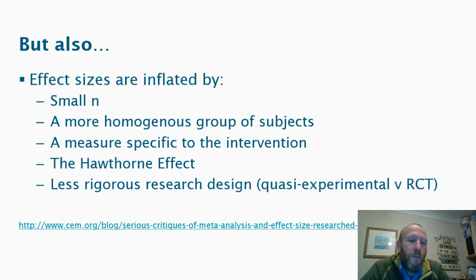There's a thing called the Hawthorne effect that means that any change tends to have an effect, even if in the long term it doesn't make any difference. Just the changing process tends to have an effect. So whenever you're making a change, you tend to get a bigger effect size than would be there after it's bedded in. Research studies tend to be short time scales, so you tend to get bigger effect sizes because of that. And the less rigorous the research design is, the bigger the effect sizes tend to be. So quasi-experimental stuff tends to produce bigger effect sizes than really good quality RCTs.